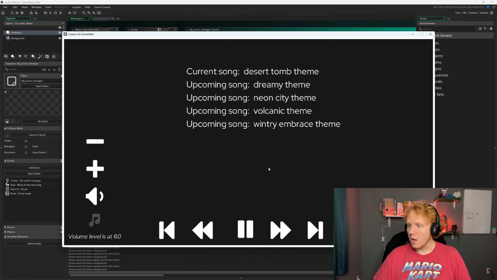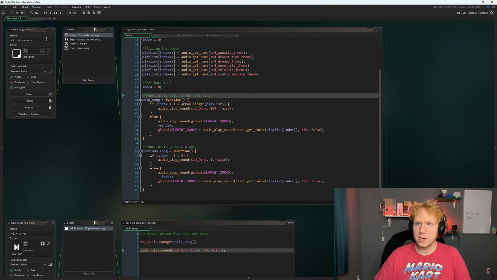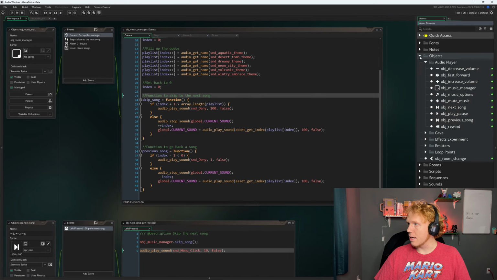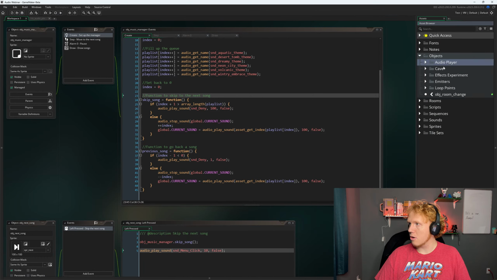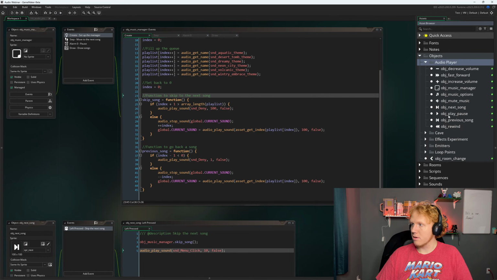So this right here, pretty simple. The fast forward function is kind of cool. Let me break down how this works. In the project, it's all broken down inside of these groups. The audio player is basically the first level. If you look at rooms, you're going to have them match up with these groups and the objects that are here. So the audio player is here, and here are all the objects that correspond to that.